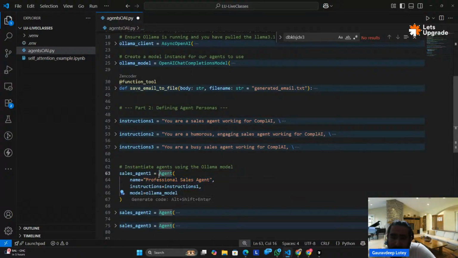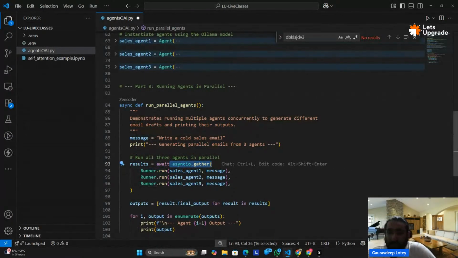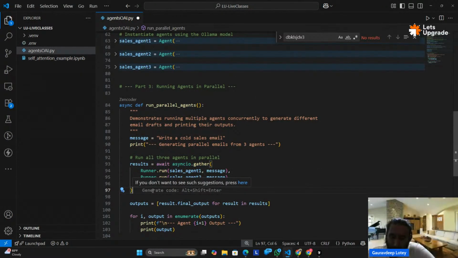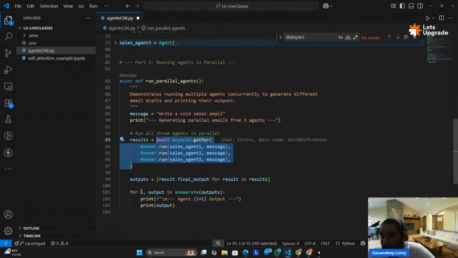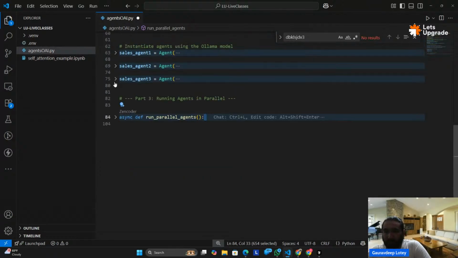Okay. After we declared instructions, we created different agents. And how do we create agents? We use OpenAI commands to do it. We put the name, we put these instructions, and what model we are using right over here. Once this is done, we are using a run parallel agent function to run all these three agents in parallel by using runner.run in asyncio.gather method. Okay, so this is what asyncio will do for us, and all the outputs will be preserved over here. We'll be able to see the outputs even in the print output format right over here, right? Now, once this is done, let me close this async function.